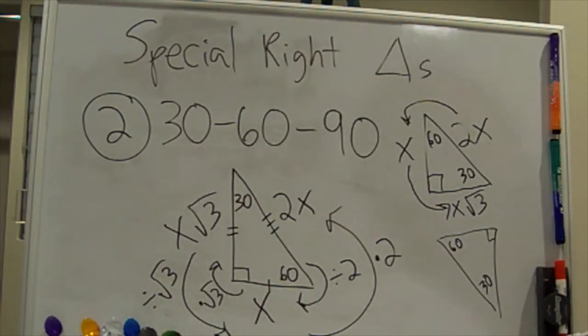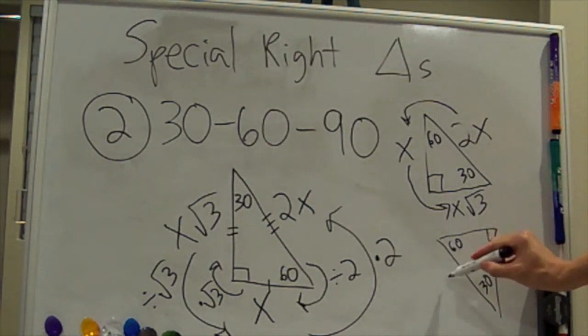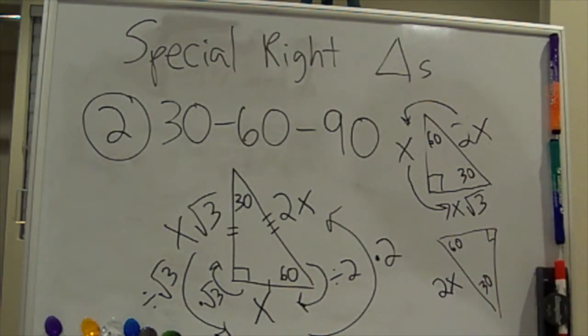Okay, so what if I change the orientation on you, and I put 30 degrees here, 60 degrees here, 90 degrees here? Then could you tell me which one the hypotenuse is? So this side's going to be the hypotenuse because it's opposite the right angle. Which one is going to be the short leg? You want to remember the short leg is around the 60-degree angle from the hypotenuse. So this is going to be the short leg, which is going to be x. And of course, from the short leg to the long leg, you're going to multiply by rad 3. So this side is going to be x rad 3. So you have to be able to orient yourself towards which angles and which sides there are because you don't know which triangle orientation they're going to give you. So you want to be ready for everything.